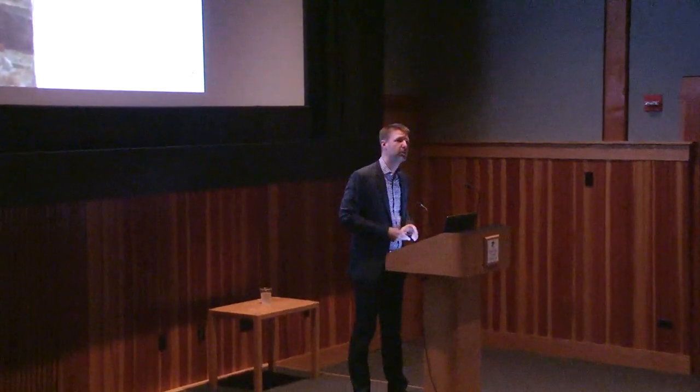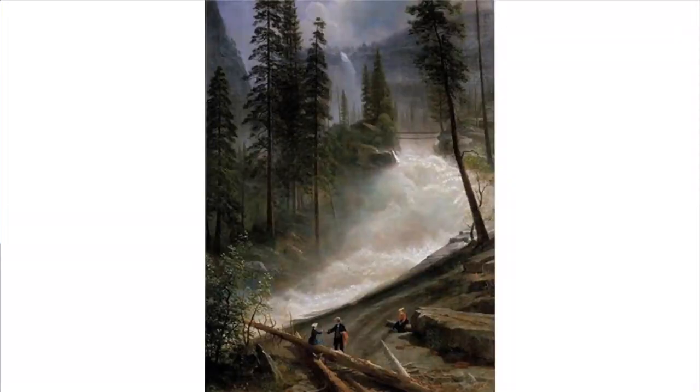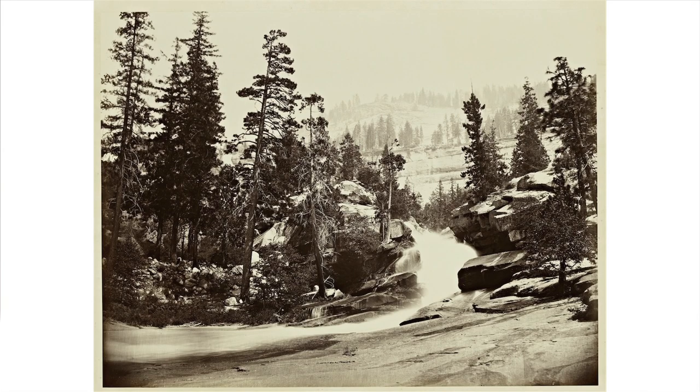Albert Bierstadt is among those who flock to Goupil's art gallery in New York in December of 1862 and see Watkins' pictures. He is overwhelmed. He had been trying for a year or more to get the Lincoln administration to allow him to travel west. The Lincoln administration said, it's too dangerous. We don't need artists wandering around battle areas. Bierstadt sees Watkins' pictures and says, oh, nobody can keep me from going to Yosemite. I'm going there. And so he does. This is a picture he makes in 1872, very clearly a riff on the Watkins picture.